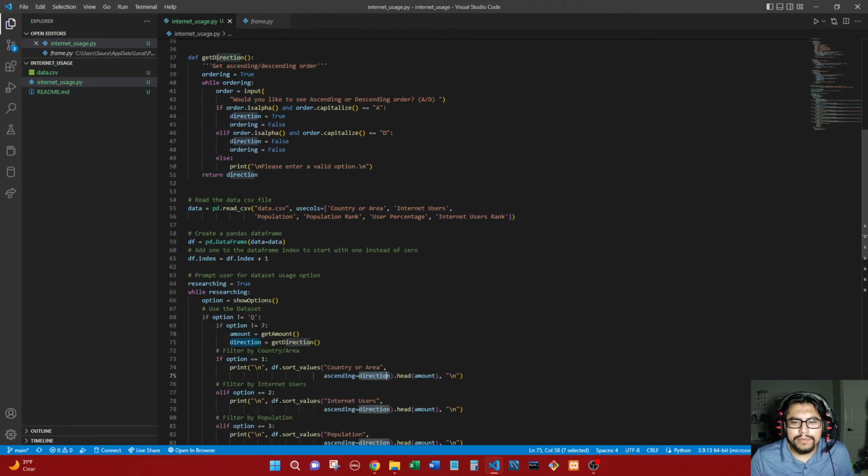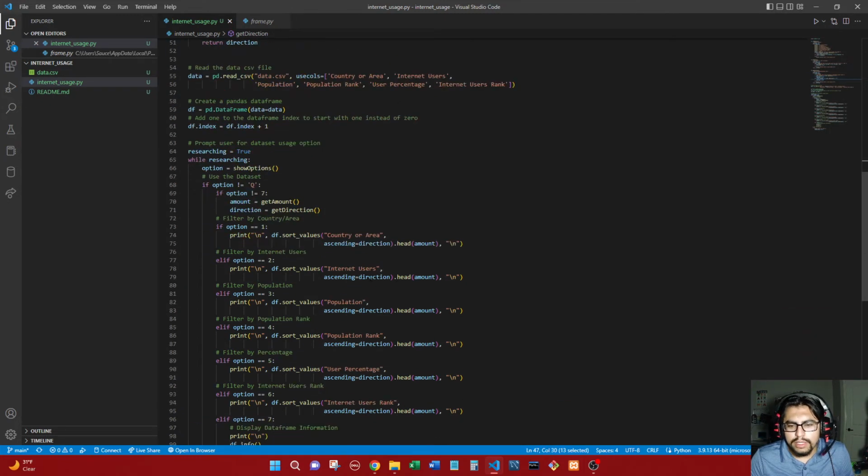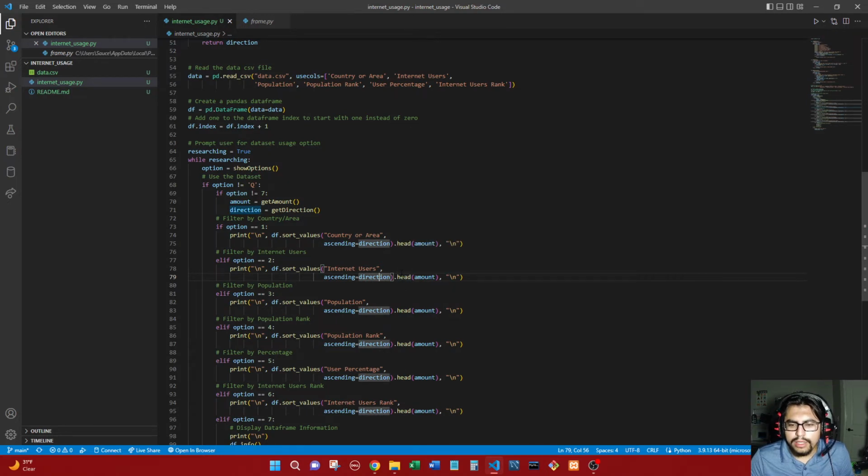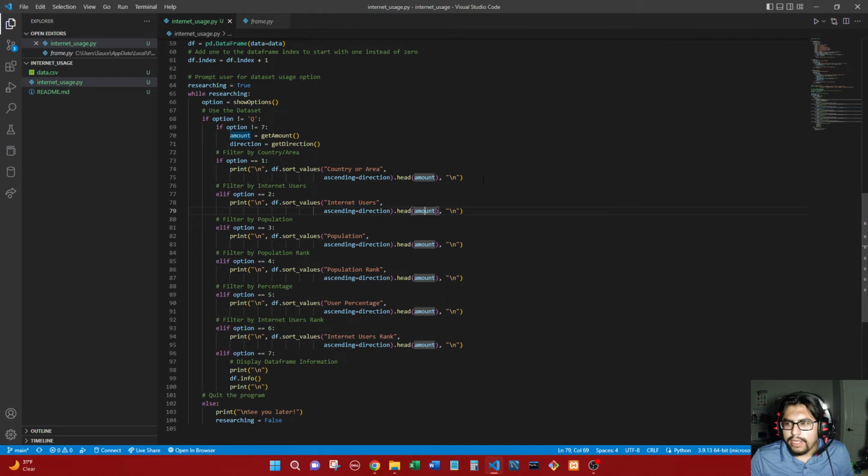If it's ascending, direction is going to be true, and if it's descending, direction is going to be false. So this ascending is either going to be true or false, and then the head portion here is limiting how many rows are going to be displayed.